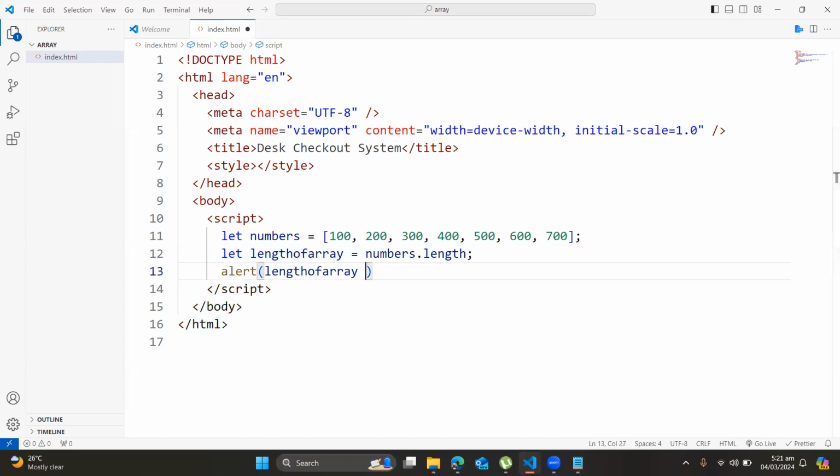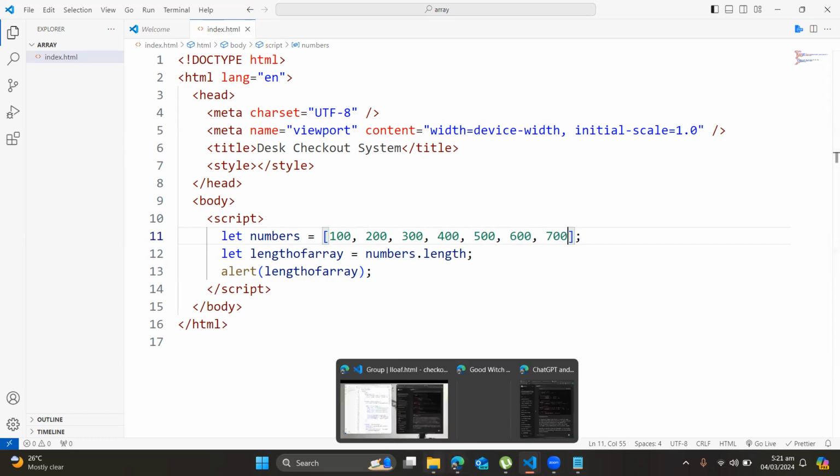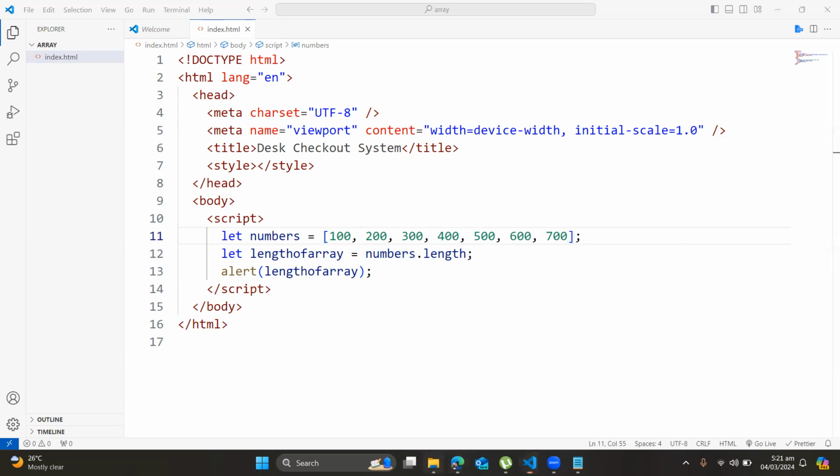Now, assuming that everything which I have done is in line, I expect the length of the array to be shown to me as 1, 2, 3, 4, 5, 6, 7. So I expect the length of my array to be 7. So now, if I go and open my application inside my browser, I expect that the length of the array that I will find over there would show 7.